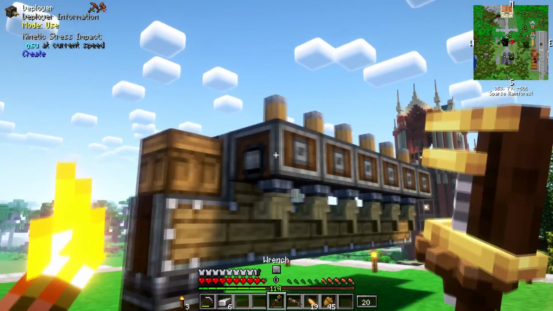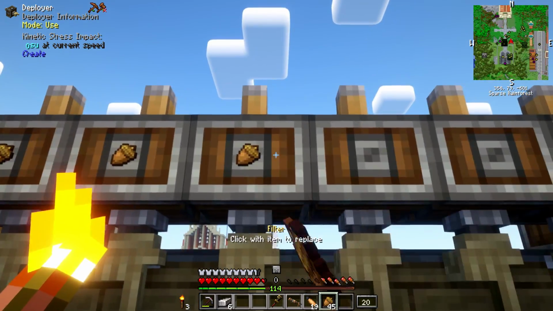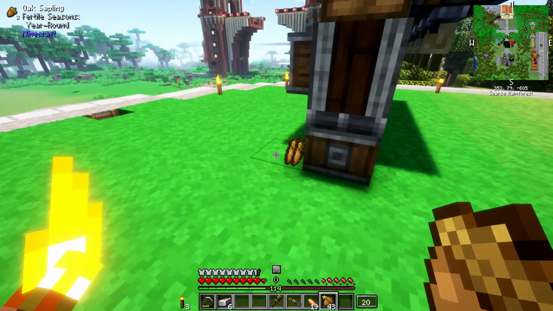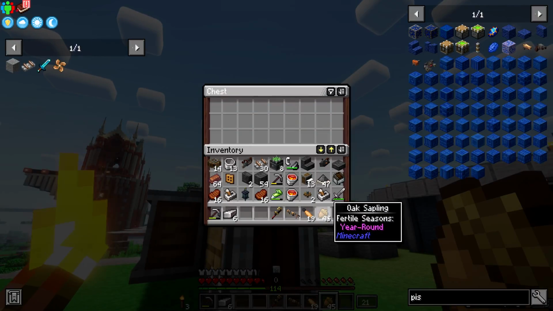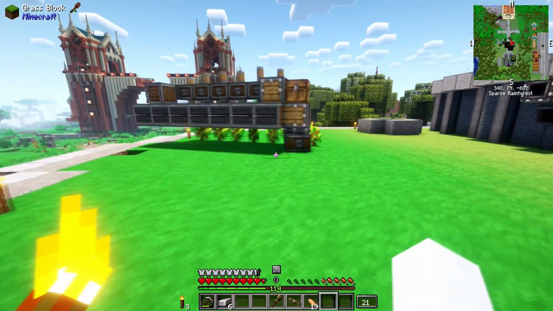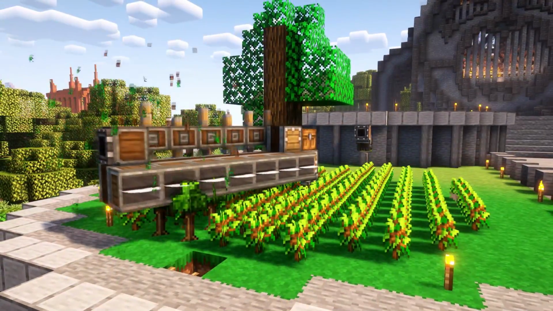All we have to do now is add some saplings to these deployers, that way we can start our tree farm. Trees are going to start growing, the saws are going to cut them down. It's a simple contraption, but it should get the job done. I put the acorns in the chest and activated the block, and the saplings were automatically planted. Now it was time for the next exciting event, watching the trees get chopped down.